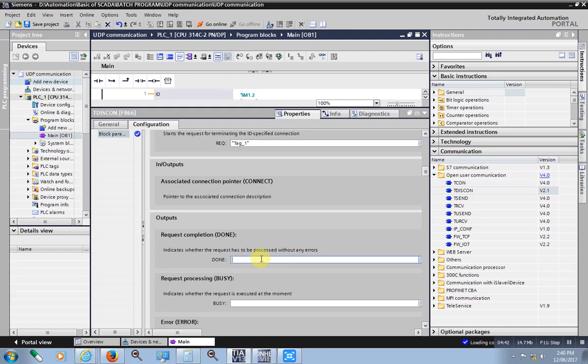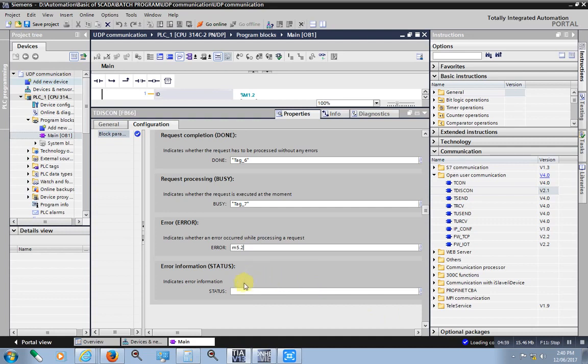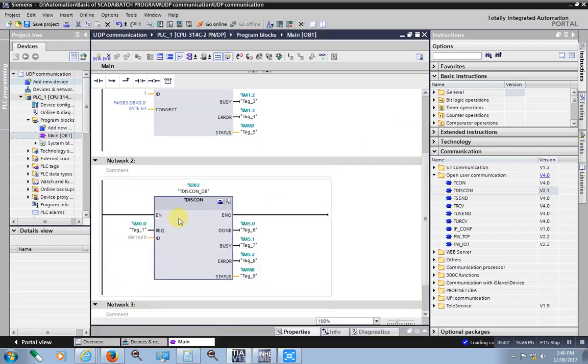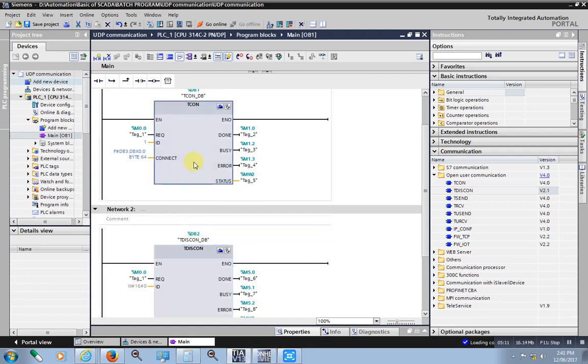We will assign memory bits different from TCON: M5.0, for busy M5.1, and for error M5.2. Also for the status we need to take MW8. So the configuration of the two blocks has been completed.